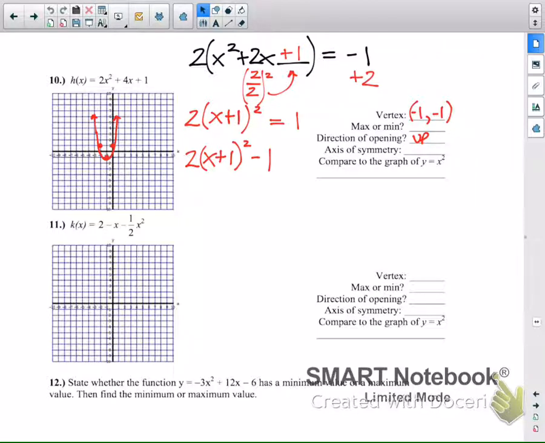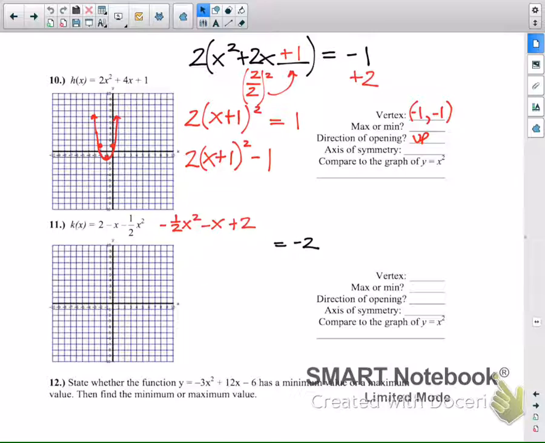All right. Now, 11's going to be interesting, mainly because of the fraction. We love fractions. Before I ever get started on 11, I need to put it in the right order so that I know what's going on with it. So I'm going to go ahead and put the -1/2 x squared first, the -x second, and the +2 third, and then get started on my completing the square process. First thing I do is move the c to the other side and factor out my a value. So I'm going to subtract 2 over here.